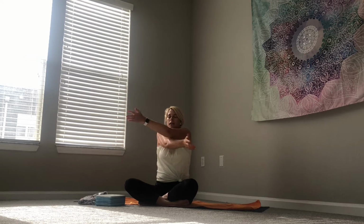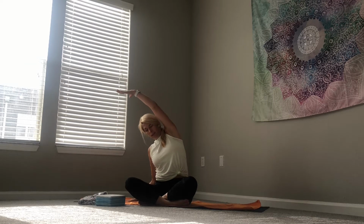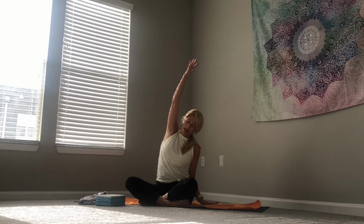Inhaling up, we'll exhale those hands out to our side, palms facing forward. Give ourselves that hug. Open up. Exhale and hug. Open up. Drop your right hand. Lift through your left waist for lateral flexion. Inhale up. Drop our left. Exhale over.